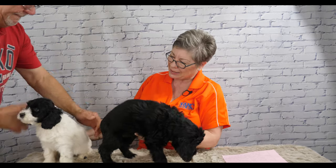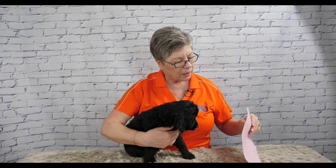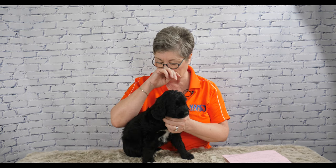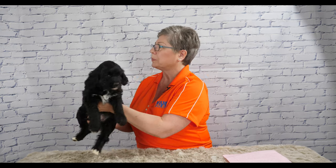Now we have Red Collar Girl. Taylor says this puppy is very adventurous, loves to be outside, cuddly, and really enjoys being around people. She's fine being off on her own doing explorations, and she's quiet most of the time but can also be very mischievous. She'll always come back and check in with her people — even when Red is out playing on her own, she's the type of dog who will never go completely out of sight. She's always looking back to make sure her people are where she anticipates they should be, which is a really nice quality, especially when teaching recall.